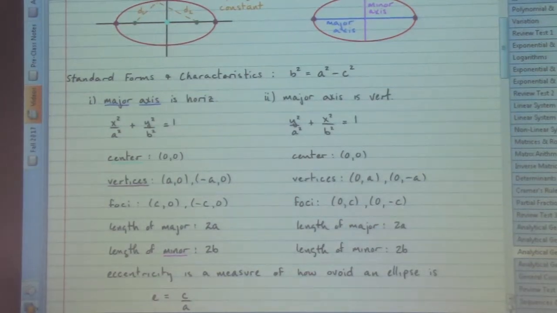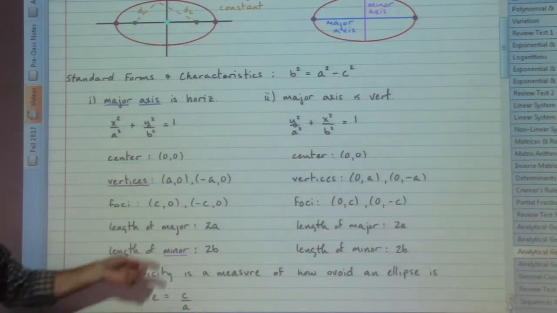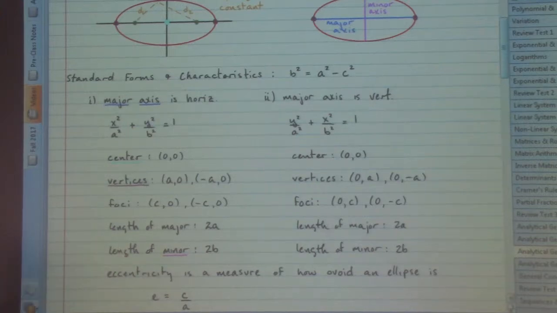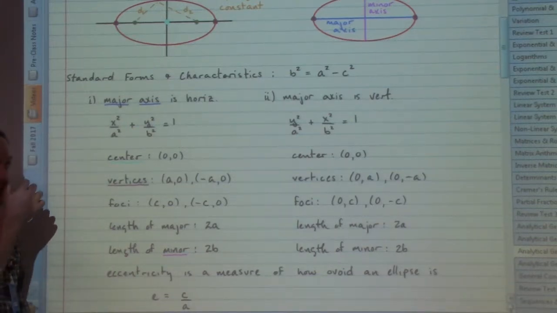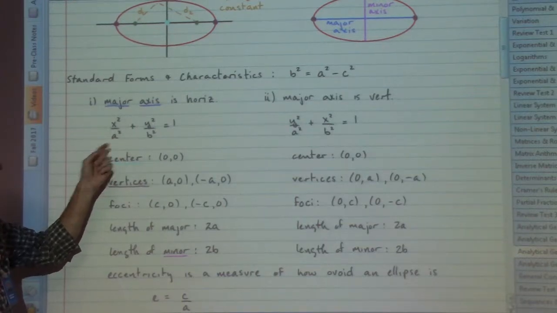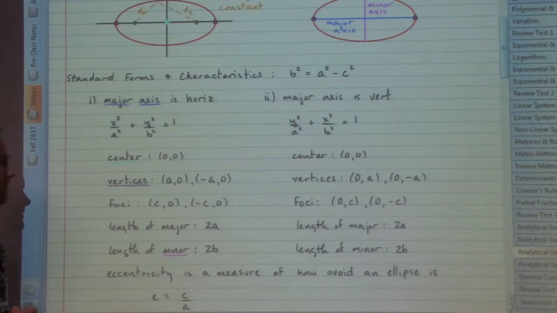That observation, as well as the same xy switcheroo that we had mentioned before, allow us to work through each of these situations while only having to remember one. So you can pick whichever one you like. I lean towards when the ellipse has a major axis that's horizontal. The bigger number is underneath the x squared. The center has not been shifted, so the center is the origin.